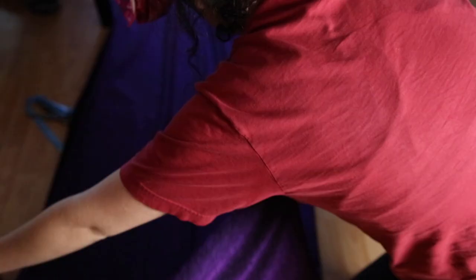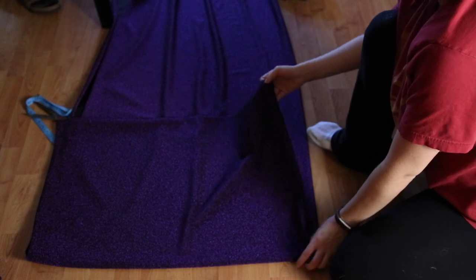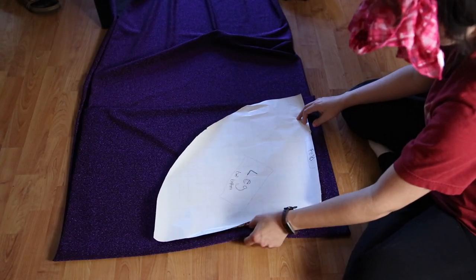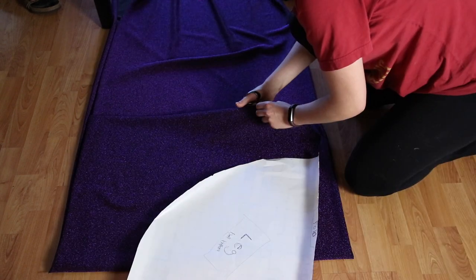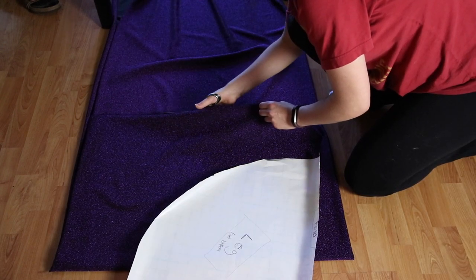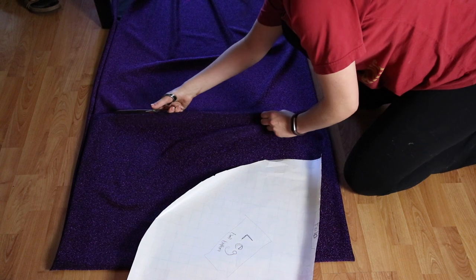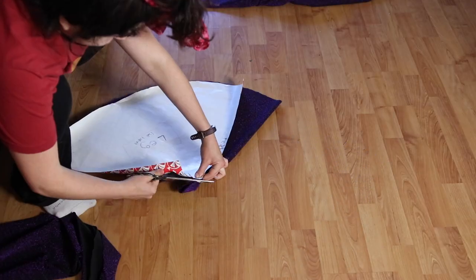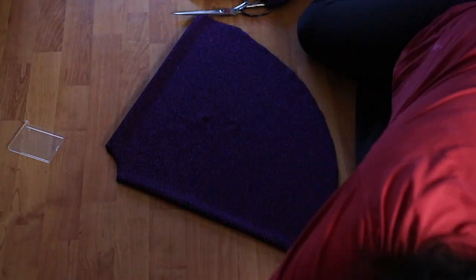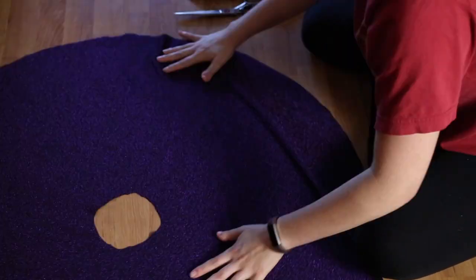Okay, now to cut these bell bottoms out, I am taking my fabric and folding it 2 times, so to have 4 layers. And then I am laying my pattern on top of it, making sure that the sides of the pattern or the triangle align with the folds. So that's why I labeled it. And once I made sure everything was in order, I cut it out into a smaller square and then just cut the pattern out. And once cut out, you can reveal your bell bottom.